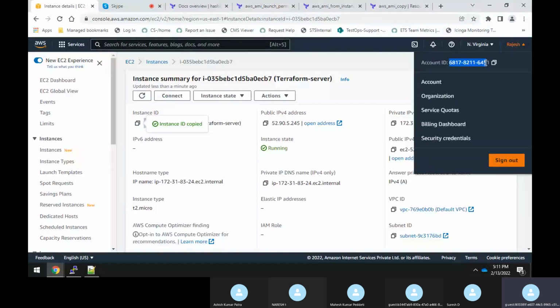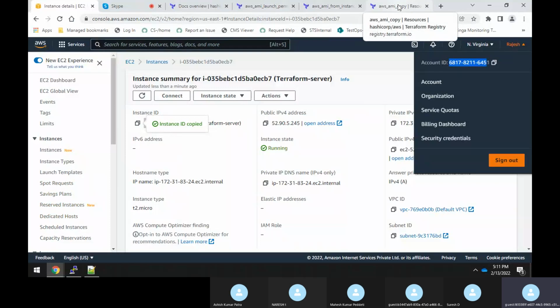So once he gives a permission, the Mahesh user account, if he goes to the AMI section under him, he will be able to see my AMI actually. Whatever the AMI is there, he will be able to see it. Later, if you want to copy and all, he can give the copy. It is based on all the permission what I give.